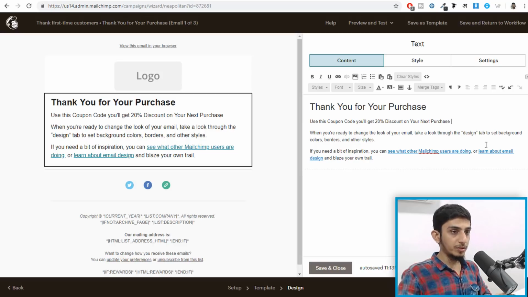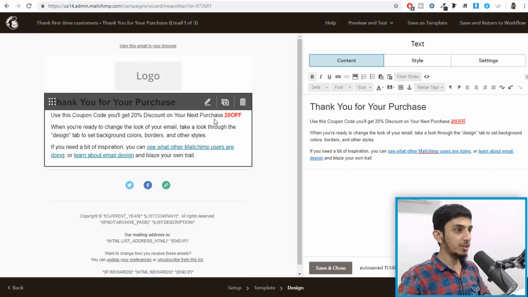Okay, and the coupon code is like 20 off. Let's make this coupon code bold. Select this much, select this B, it will make it bold, and let's change the color to red so that it is quite visible.